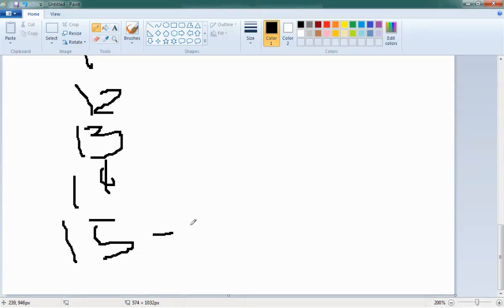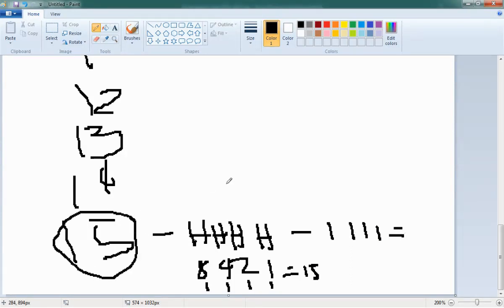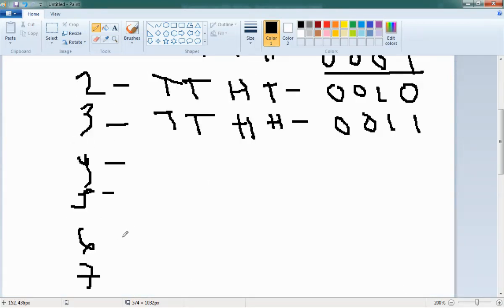Until it reaches, let's say, 15, which is now head, head, head, head. It's because in the binary reading of the numbers, the places are 1, 2, 4, and 8. If you add 1 plus 2 plus 4 plus 8, this is 8, 12, plus 2 is 14, plus 1 is 15. That is why the conversion is 1 1 1 1, which is 15. That is how you list all the possible outcomes using binary numbers. Okay, so I hope you understand that.